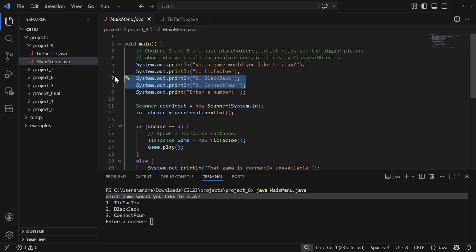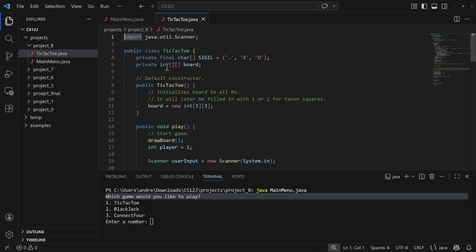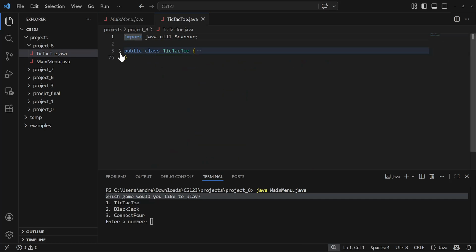Like, why do we put things into classes? It's really to make things super modular. So if you were to scale this program, you could build more classes, right? Currently we have a TicTacToe class right here. Here, let me collapse this. So we have a TicTacToe class right here.